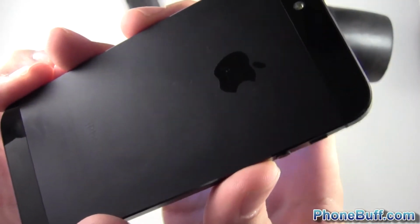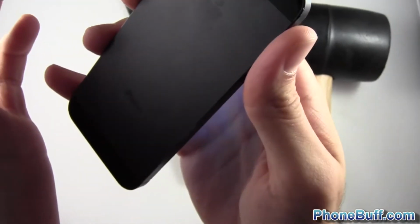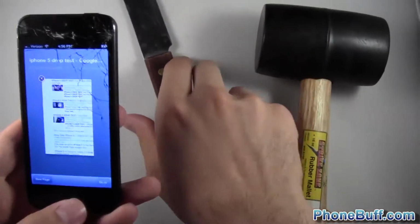You're never going to be doing that with your iPhone. Obviously, this is for the occasional drop, the occasional key scratch. I just want to show you how this phone's going to hold up. Pretty good. The back is pretty good. Let's go ahead and do the front now.